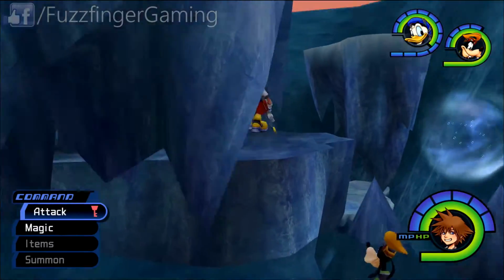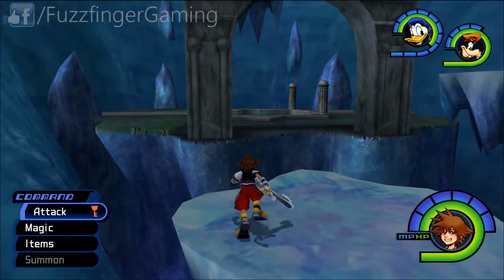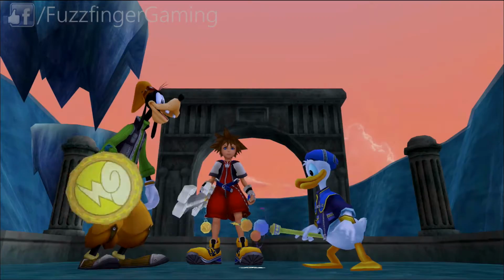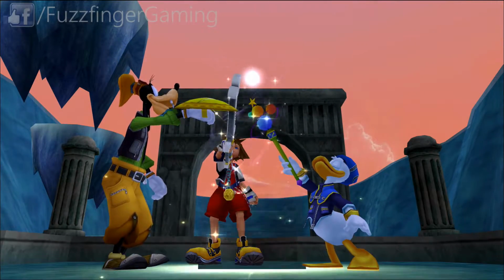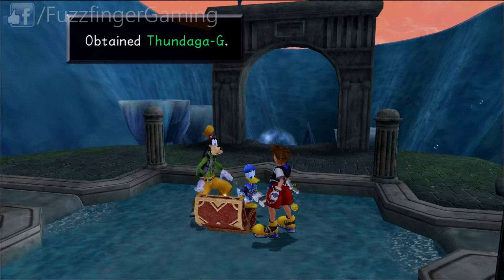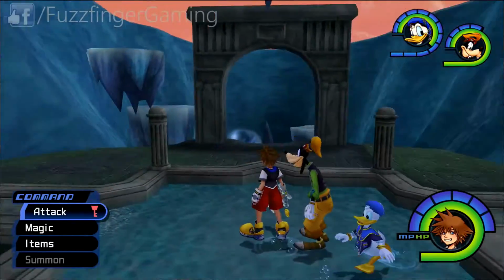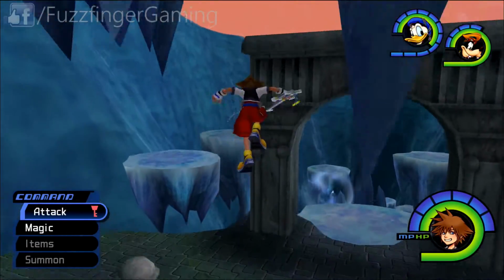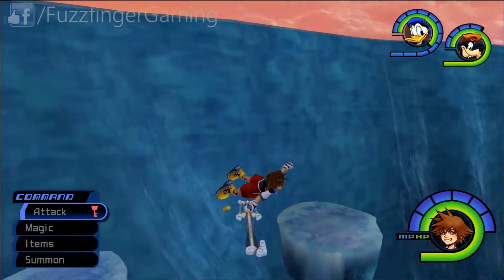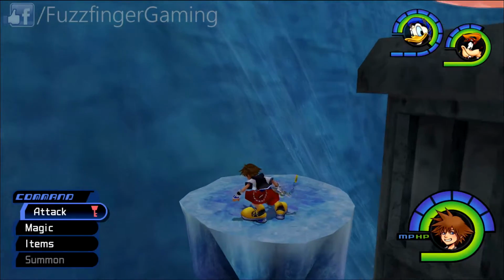Right, so we, as I was saying, need to climb up once more. This time avoiding that bubble. And here's the Trinity mark we can now access. We couldn't before. And this is actually the final Trinity, I believe, in the whole game. A Thunder Guard G. That was exciting, wasn't it? And now we're going to make our way over to the castle area. Try that again.